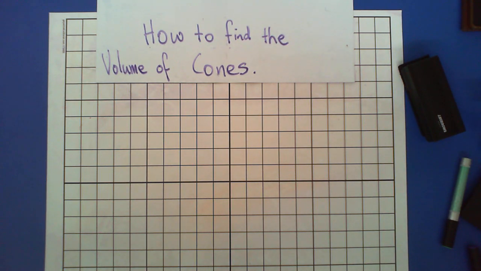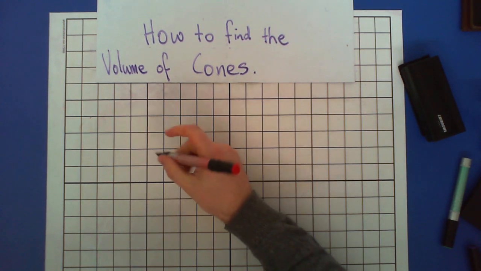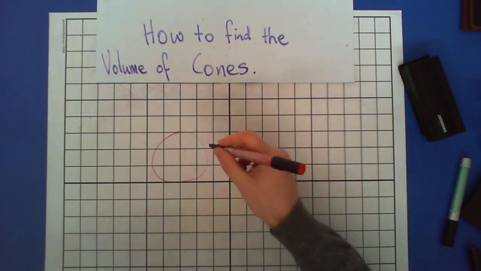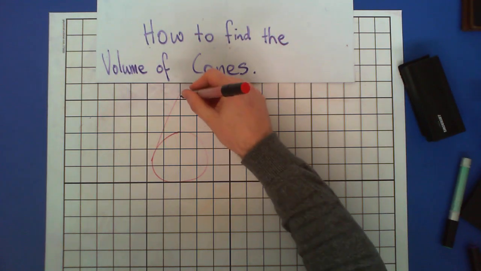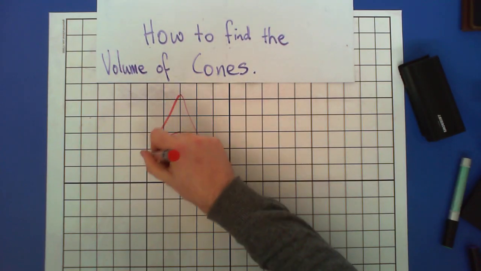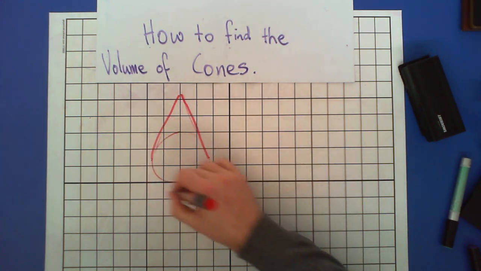Now, a cone is actually just a special type of pyramid. You might not think that it looks like that, but we have a circle at the bottom, and then we've got edges that all meet up at a point somewhere up the top. So a point up the top, and we've got a circular base.